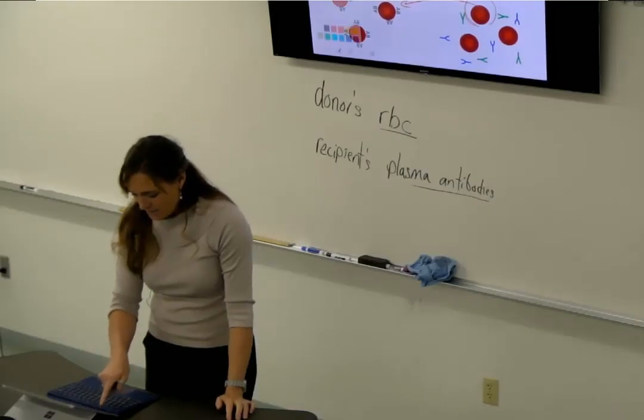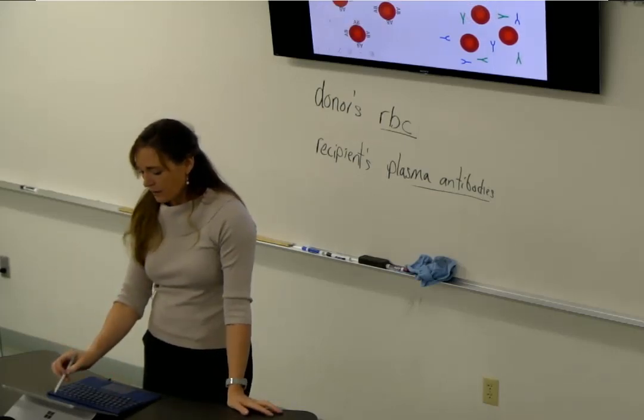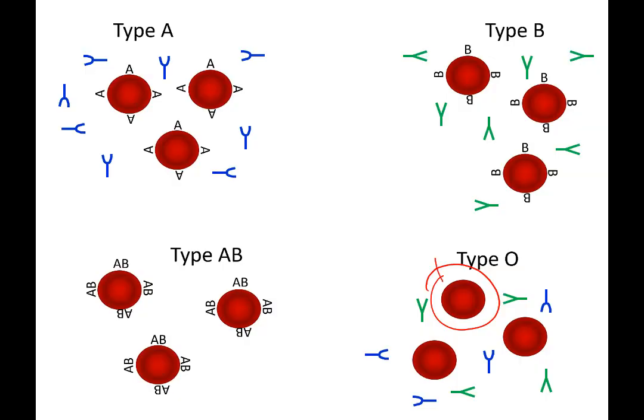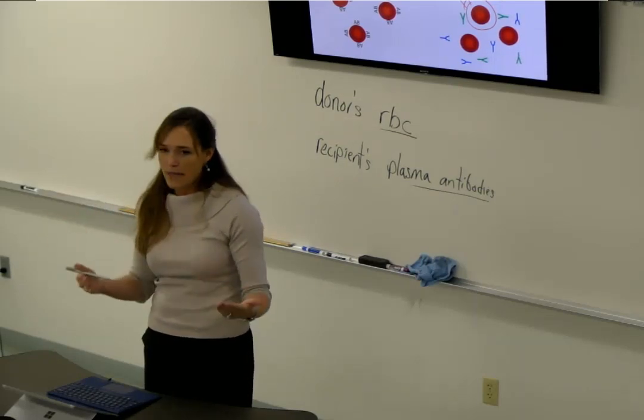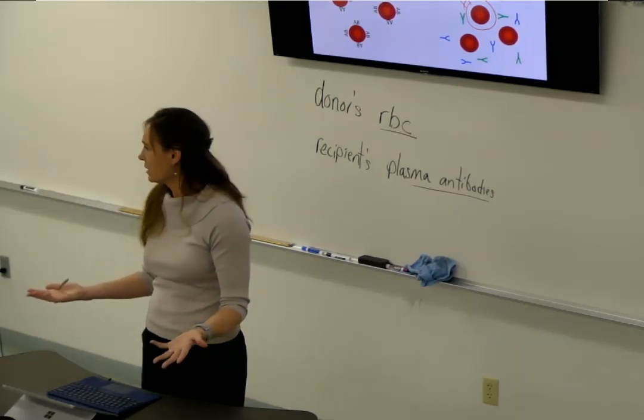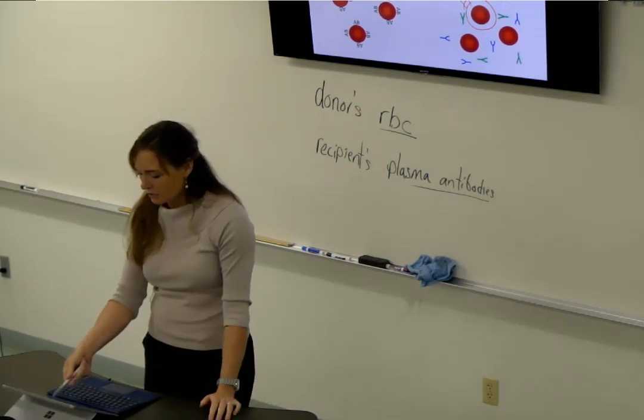But then type O, because it has no surface markers, can easily go to B because the anti-B antibodies are looking for a B and there's none on it. So it goes in, same if it's going to A. The anti-A's, sorry, if it goes to A, it's looking for anti-B, and there's no B on it. O is like stealth blood. It can go in, it's got no marker, so no matter what the antibodies are in the plasma, there's nothing for it to bind to. So that's why it is the universal donor.